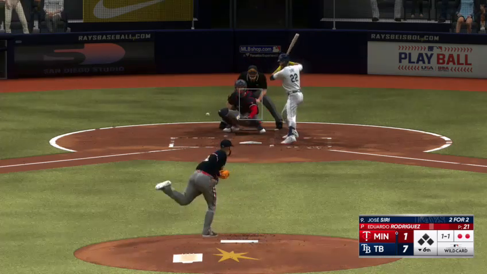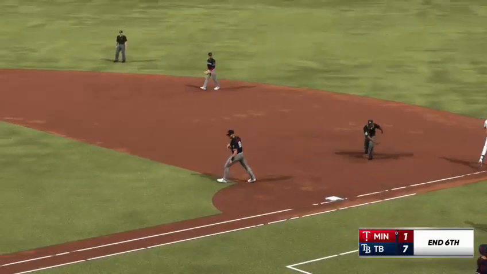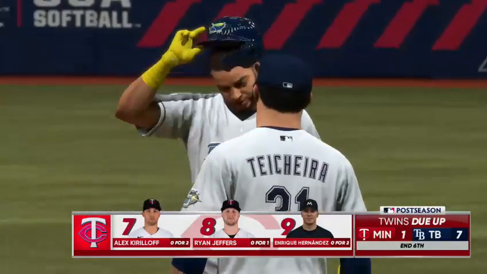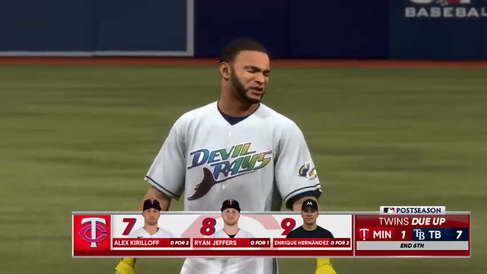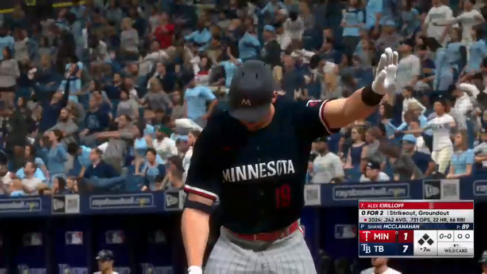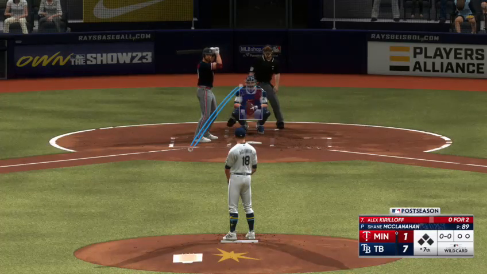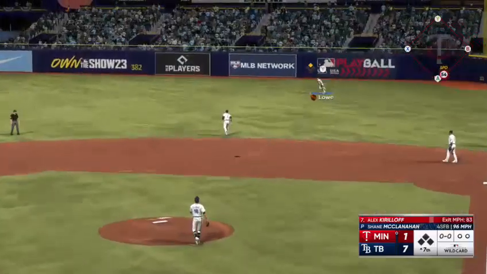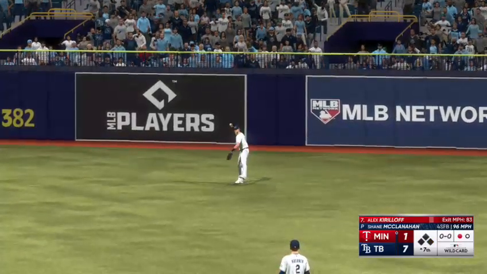Bounced out to short. Correa fires to first on the run. Bang, bang play, and the inning is over. Back here at Tropicana Field, we go to the top of the seventh, and now for the Twins, Alex Kirilloff. This one in the air right field. Lowe has it sized up. Drops into the glove, and there's one down.